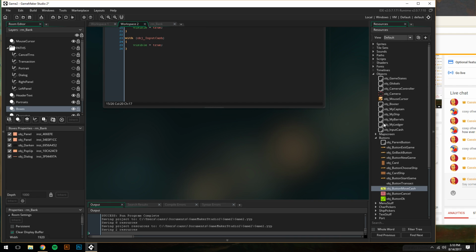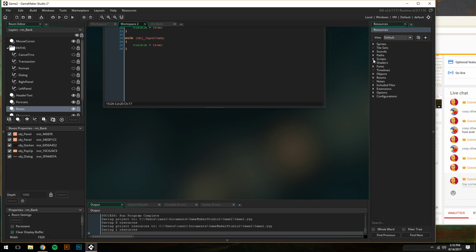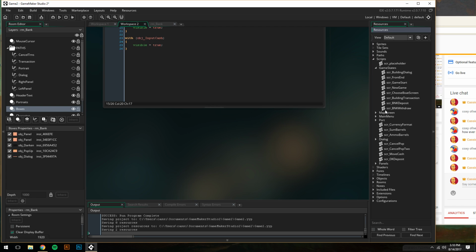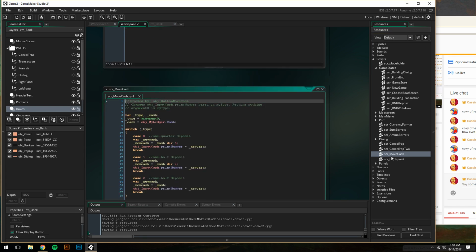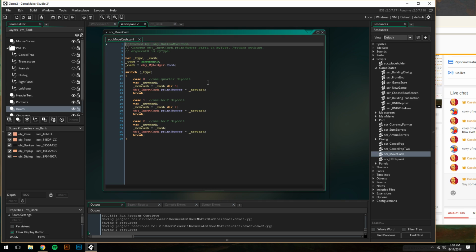We have a move cache script. Okay, all it does, all those buttons do is affect the print number, and the print number doesn't necessarily, oops. Hold on a second.